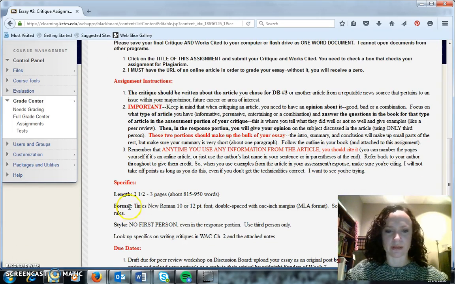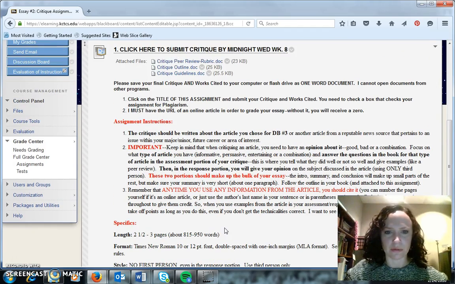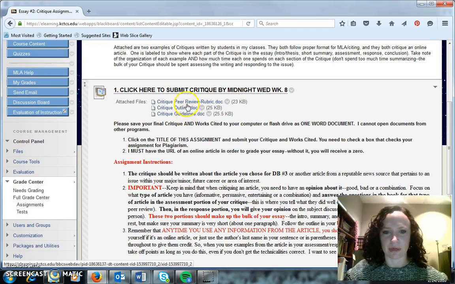So, getting back to this, on the critique assignment, you'll notice obviously all the requirements here: length requirement, the format, which we'll go over in a moment, and then the style requirements. But also, these little things attached up here are important. So the outline you should use to organize your critique is here. You should click on that, and you can basically fill in the blanks. Also, there's a little thing here called critique guidelines that should help you to figure out what exactly you should be doing within each of the 5 portions of the critique.